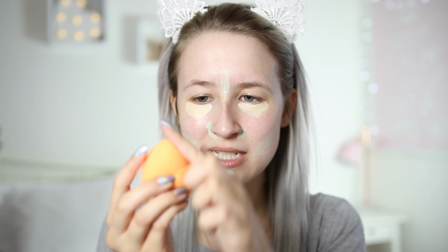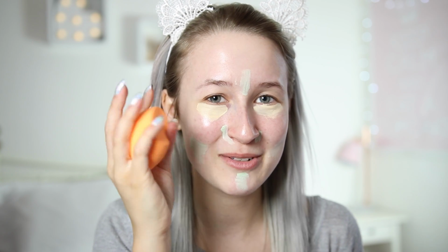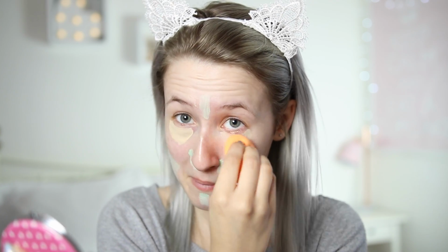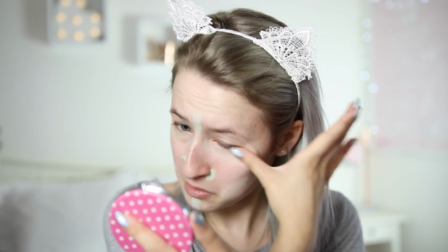I only took it out of the packet because I wanted to dampen it a little bit. You've got like a flat side, you've then got a pointy side, and then you've got this little like ridge. Not sure what that bit's there for. Why is there a little squiggle? Yeah, it feels really nice, like it's a really squidgy nice one. I'm just going to use the flat side and I'm just going to blend all of these colours in because I look like a bit of a knob right now. God, it really has dried, hasn't it? At least you know it won't be going anywhere. This is a bit of a workout, not going to lie.